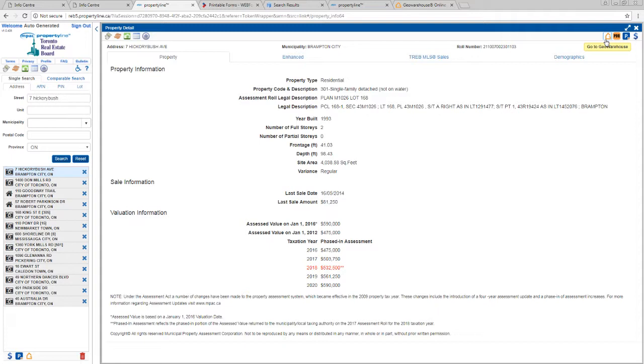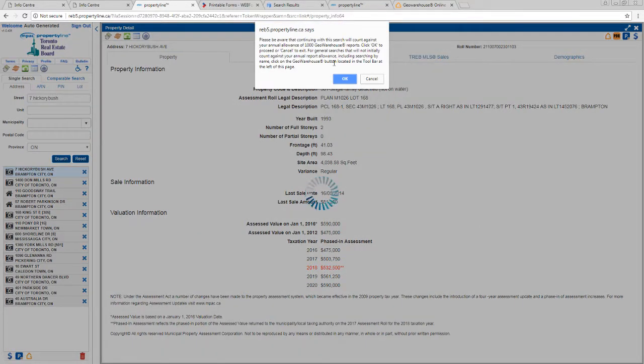So let's click over here and find the GeoWarehouse application. Once you click on it, it says, please be aware that continuing with this search will count against your annual allowance of 1000 GeoWarehouse reports. Click OK to proceed and cancel to exit.